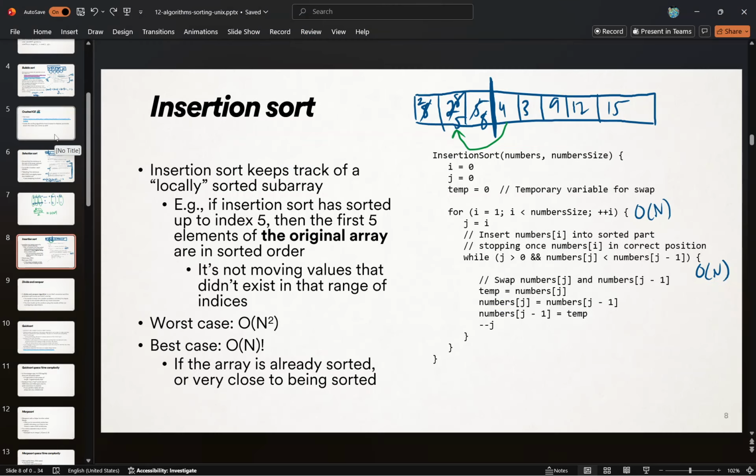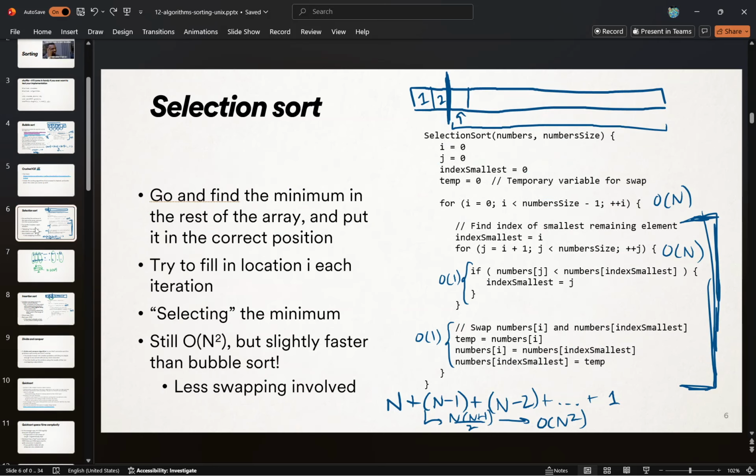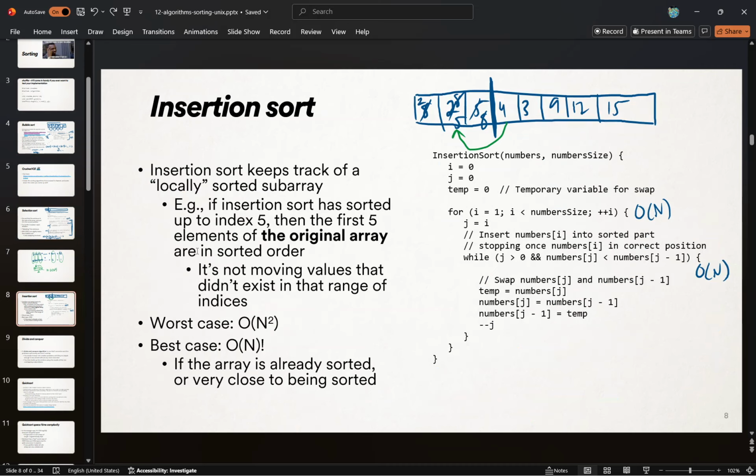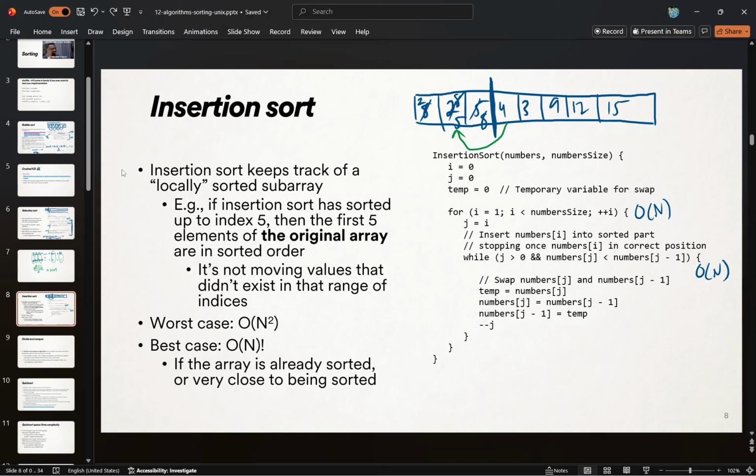But yeah, those are all of the ones that are n squared. You got your bubble sort, your shell sort, your selection sort, and insertion sort. Okay? I would say that's the order of speed: bubble sort, then selection sort, then insertion sort on just an arbitrary array, for reasons that I hope I have explained well enough. Are we ready for the ones that are better than n squared?